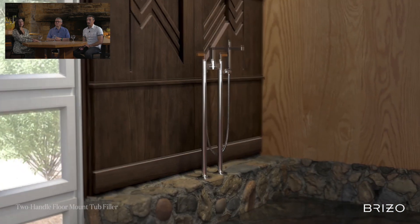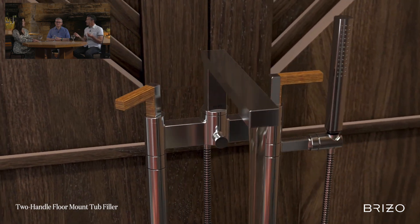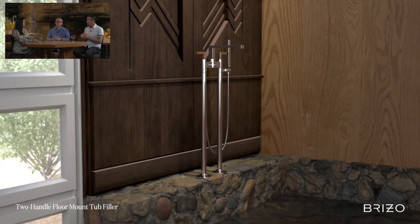Our next one definitely has a presence also. This is our freestanding tub filler, which has that architectural strength, showing off the wood handles and wood accents — it's all wood where it counts, bringing more of those senses into play. You might have noticed the water in this instance did not fall and tumble off to the side. In our tub fillers, they won't tumble off to the side because you have to push so many gallons of water through them — you'd end up shooting it across the room. So we went with a simple, clean laminar flow that drops straight down. When you're filling up the tub, you want it filled quickly, so you're going to push as much water through as you possibly can. This does a great job — it's a very thin architectural look with a lot of water that you're trying to tame and control, and I love that tension.